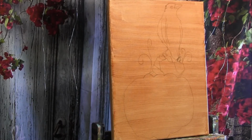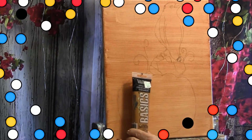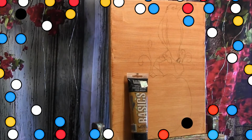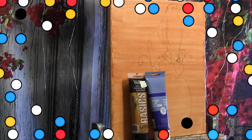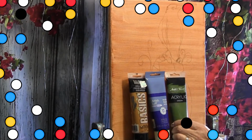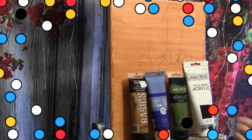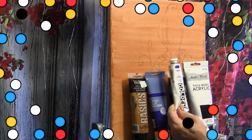Here we're going to be using raw sienna. I hope you can see that. I'm going to do some brilliant blue. I'm not sure if that'll work; I want a darker background. I have some chromium oxide green, and of course I have some Mars black. I will be using some cobalt blue.